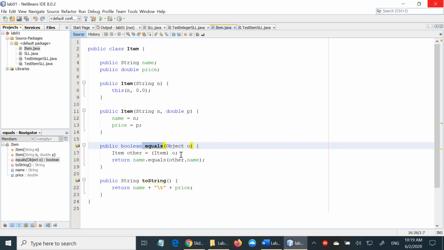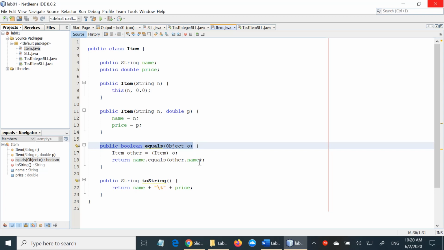Okay, so let us see how it is. Of course, since we are inheriting this method from the object class, we are overriding it. If you are overriding a method, you don't change the signature. The signature has to be like this. And this, so here the parameter is always object, even though we know the parameter we're going to receive is going to be of type item. We cannot say item here, otherwise we are defining a completely new method, and the Java system may not treat our method like the normal equals method. So this signature has to be like this.